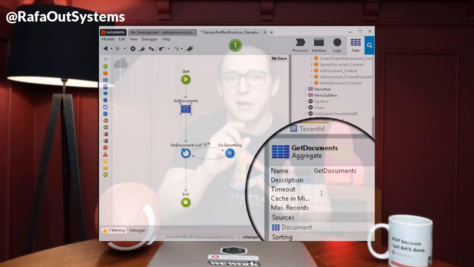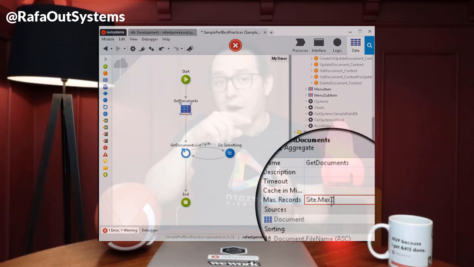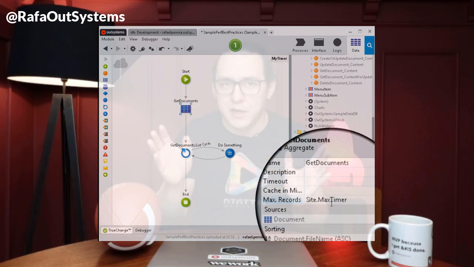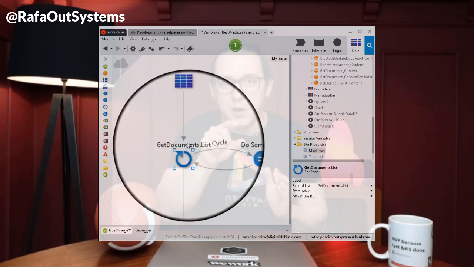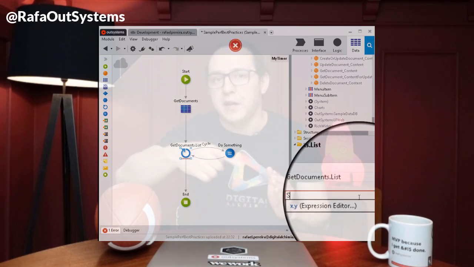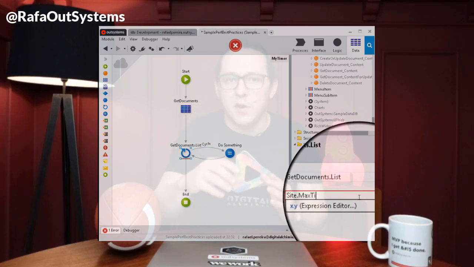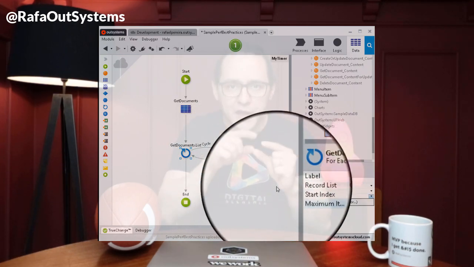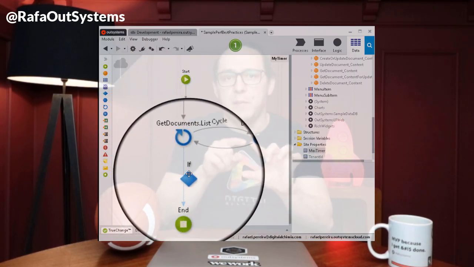So my idea is just to return 50 records, iterate over those 50 records, do what you need to do over them, then commit, just to make sure that those 50 records that were pending to be processed will be committed on the database. Then here we can check if we have more records to be processed.